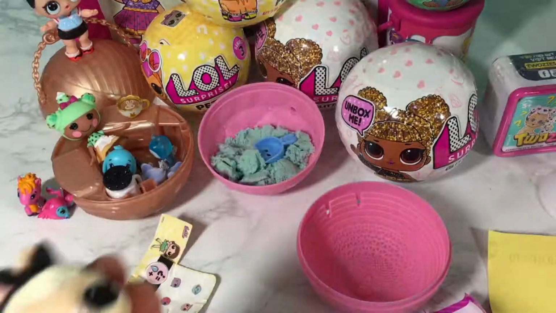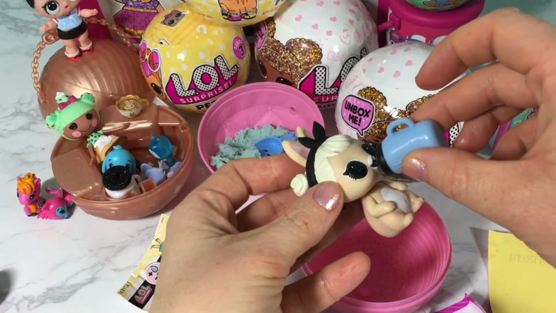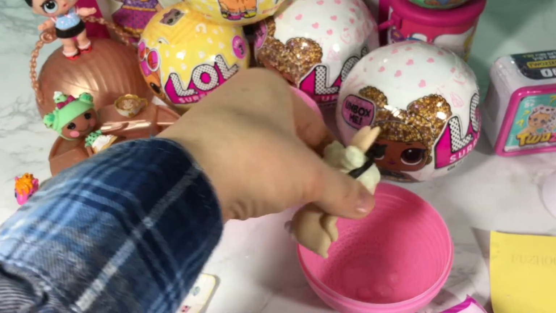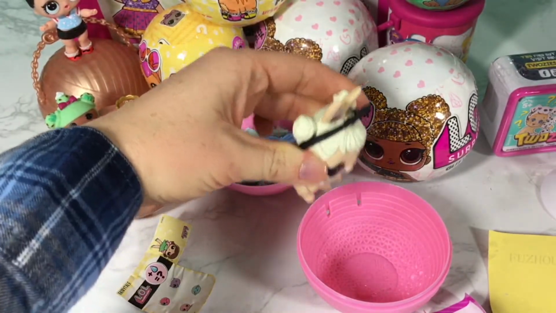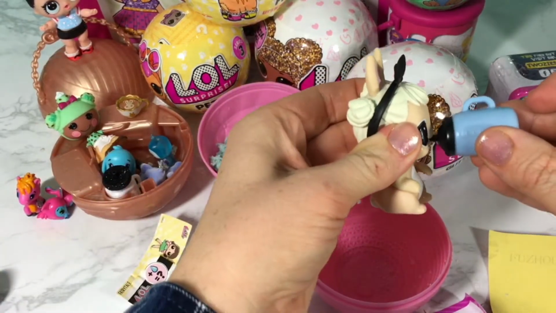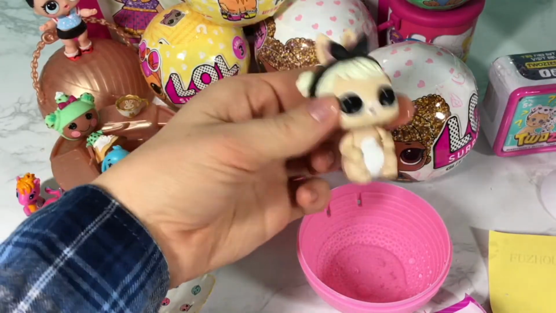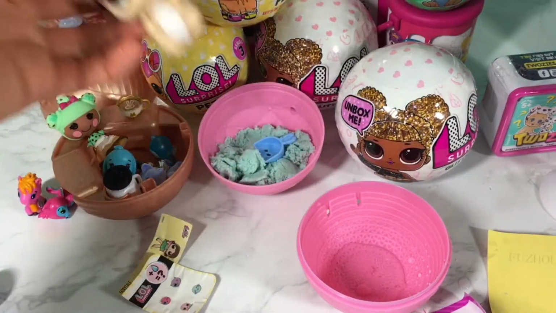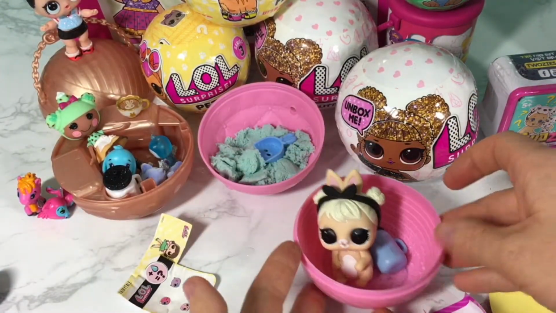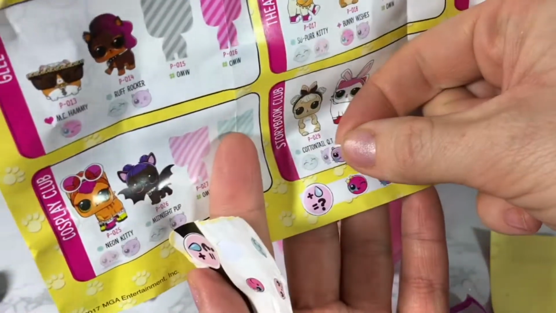All right, now it's time to see what the little bunny can do with the water. Either cry, spit, or tinkle. Squeeze. Oh, it spits! Cute little bunny. Adorable. So let's mark this on our checklist. Here we go. So it spits.